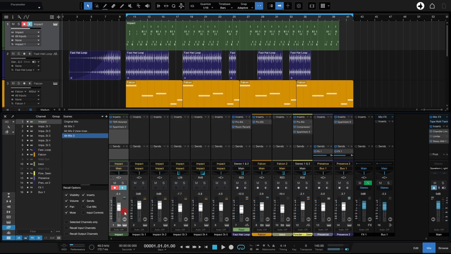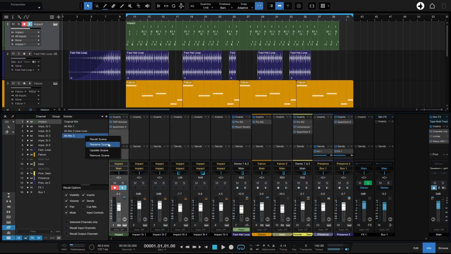And another thing to keep in mind is that if we were to make changes to any automation or apply automation to our faders, panning, our inserts, those adjustments will be retained with any new scenes that we are creating. Now, a couple of final things to be aware of is that if we were to right click on any of these scenes, just clicking once we don't change, so you do need to double click. But if we right click, we can recall the scene.